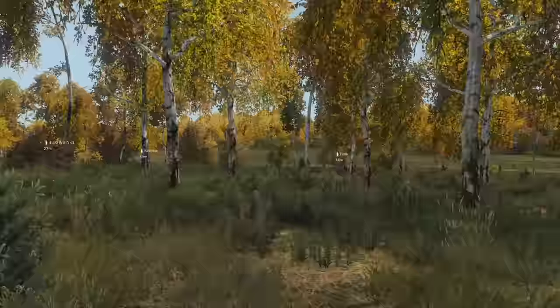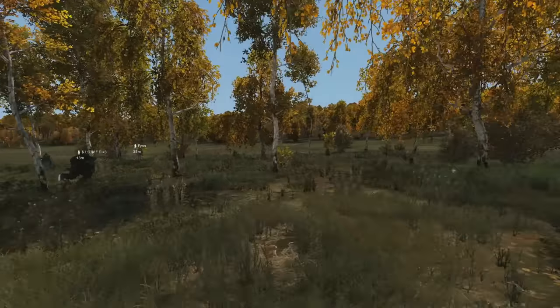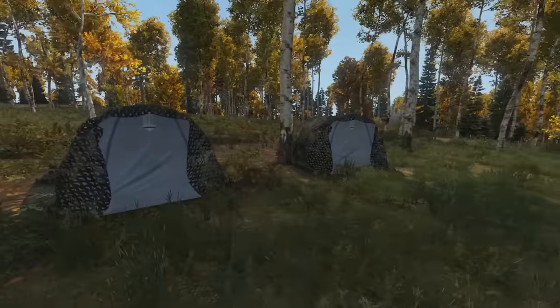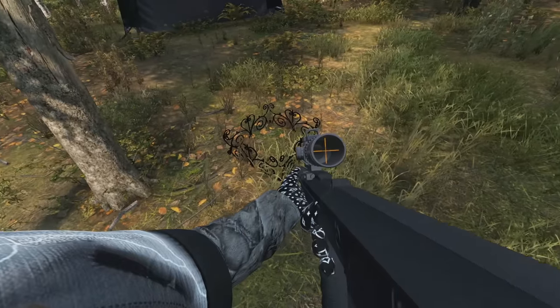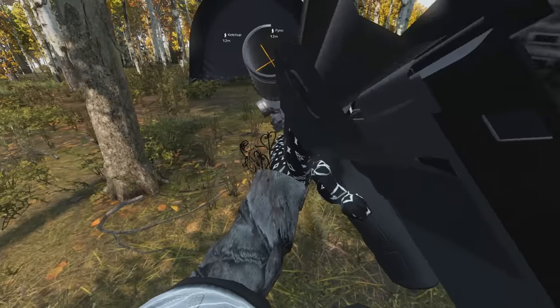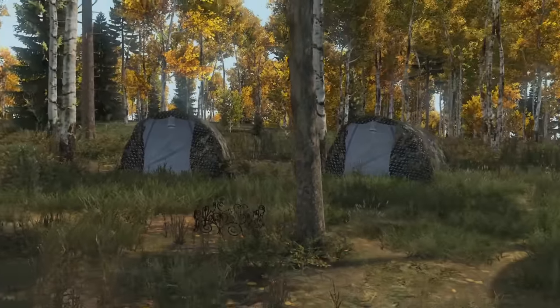Alright, boys. Successfully moved. That's what I'm talking about, finally. Alright. The camp's looking good, man. The camp's looking good. Finally, we moved, but we've got to bring the fire. That's the main thing. The little fire rail. That's the main thing right there.